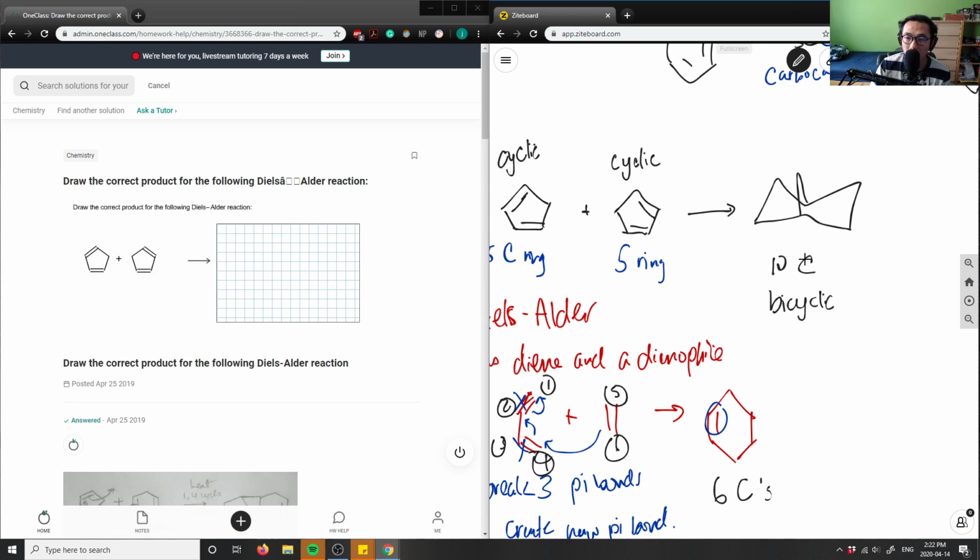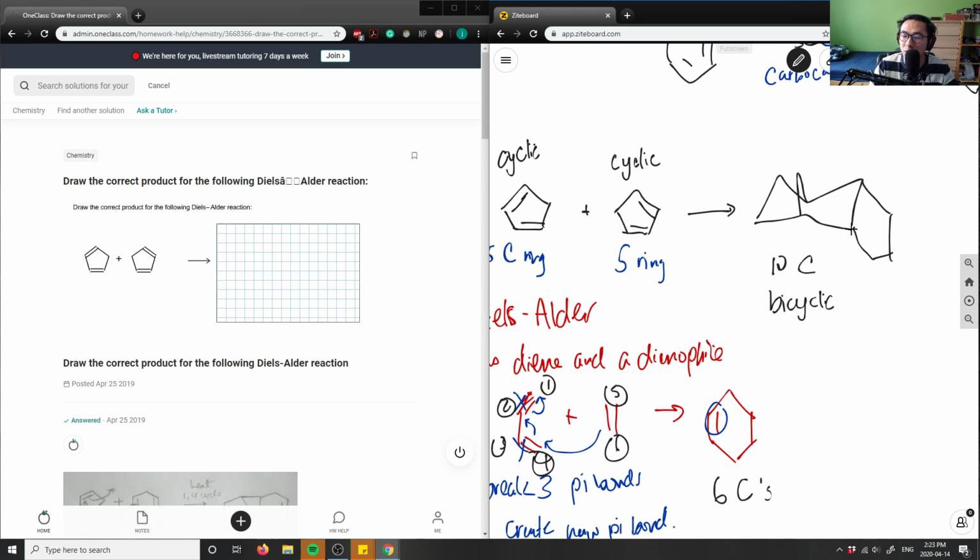So again, this here isn't 10 carbons. I have a bicyclic structure, but I have 1, 2, 3, 4, 5, 6, 7. So I'm missing 3 more carbons, which means I have to have something here. So this is 7, which means I have 8. Sorry, this is 8, 9, and I guess 10 would go this way. Oh no, this is 9. That's wrong. Sorry. So I have 1, 2, 3, 4, 5, 6, 7, 8, 9, 10.